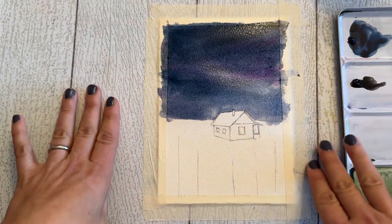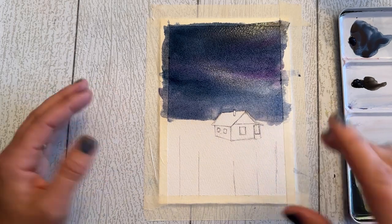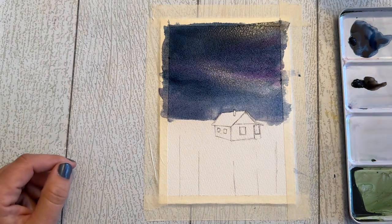Okay, so that's our sky. I know it looks super dark right now. It's going to lighten up considerably as we paint the rest of the scene also, and as it dries.